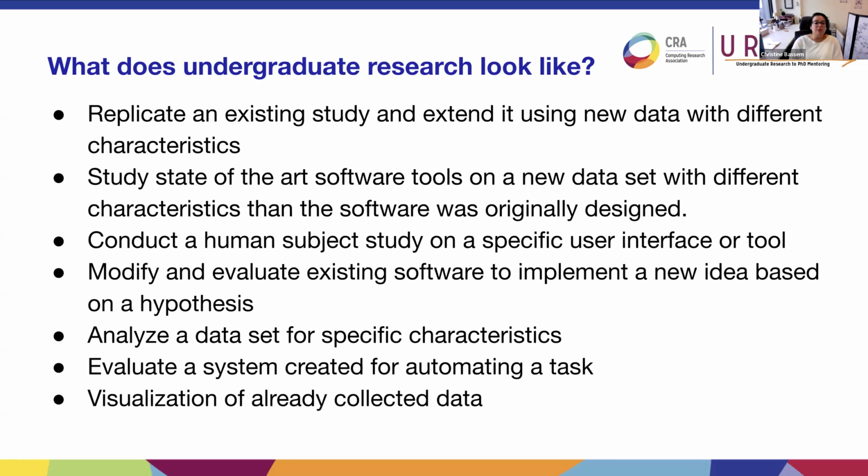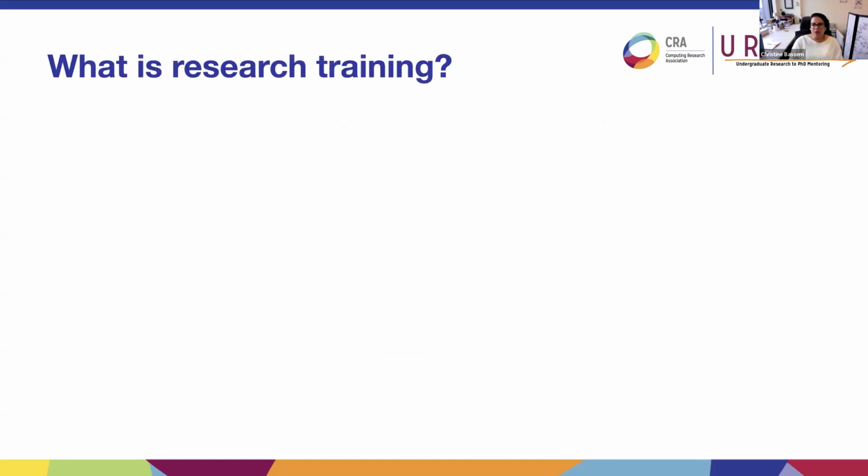It could also be just about visualizing already collected data. And I said the word just in this, but out of experience, it is not a just. Visualization is a big deal. It is not an easy thing to do. And it turns out it's a whole area of research on its own. So visualization on its own of already collected data is an amazing type of research as well. Sounds good? So these are just examples of snippets of things you can do as an undergrad. All right. So with that, let's move on to research training then.